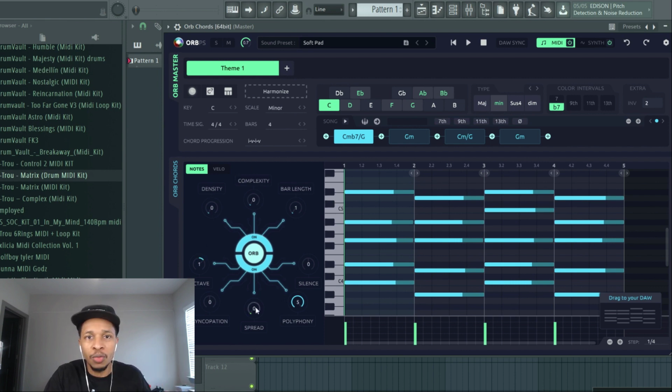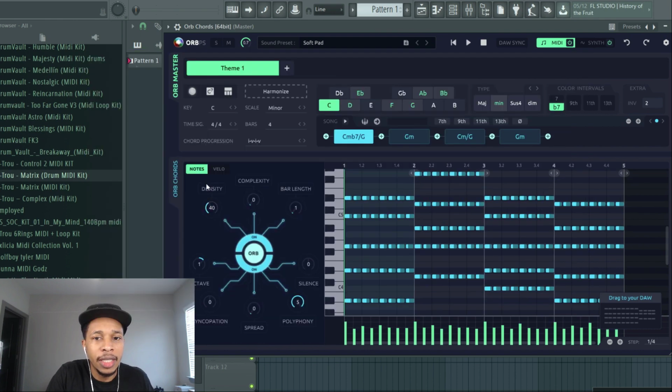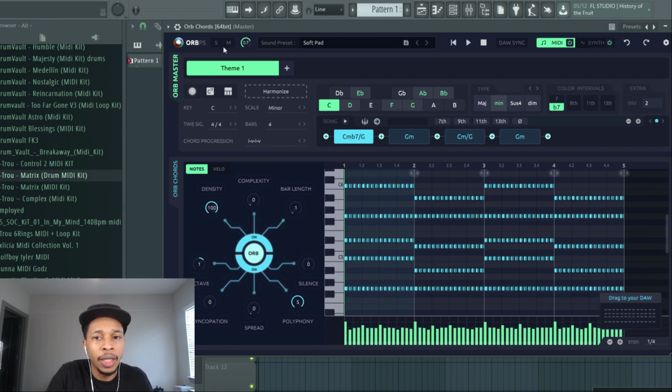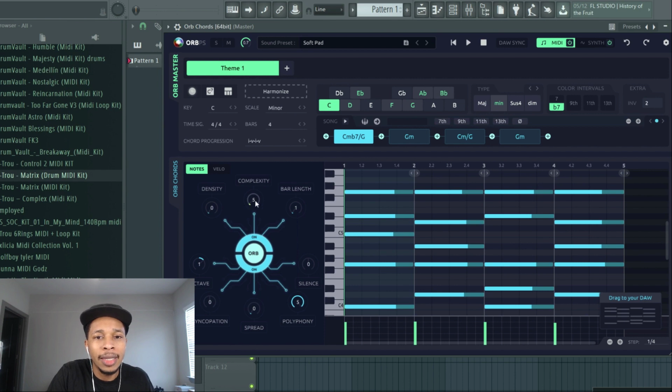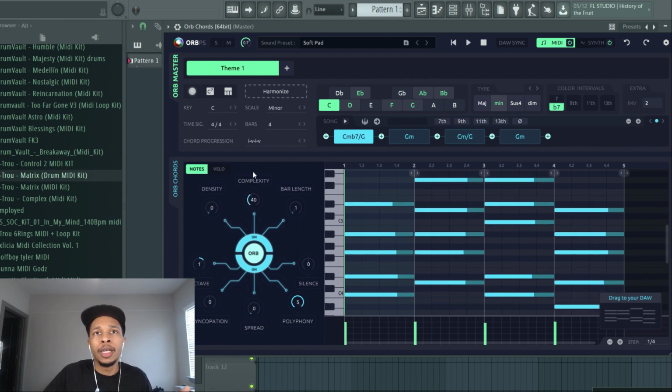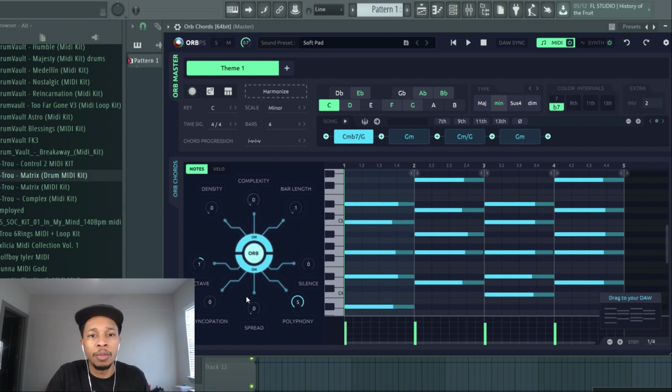Now here is the cool part. This is the orb. This is what it's based upon. Orb has the density. You can change the density and it will make like little stabs, or you can go all the way up with it and it'll make tons of different stabs. This is good for like strings, orchestral stuff, but I like mine just simple. 0 through 10 is fine with me. Then the complexity. Instead of a triad, you might want 6 notes in one chord. This goes in and out of key with the complexity, or you just keep it simple.